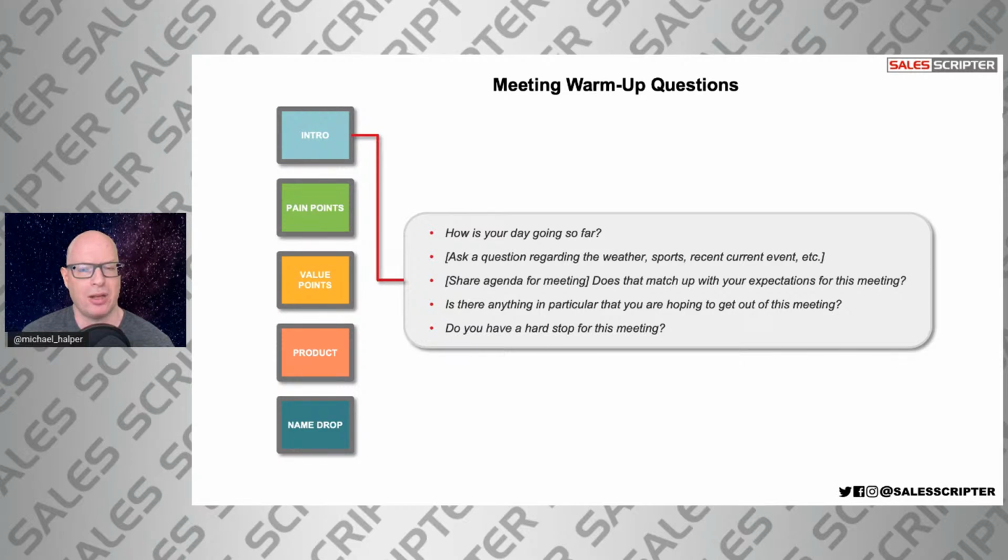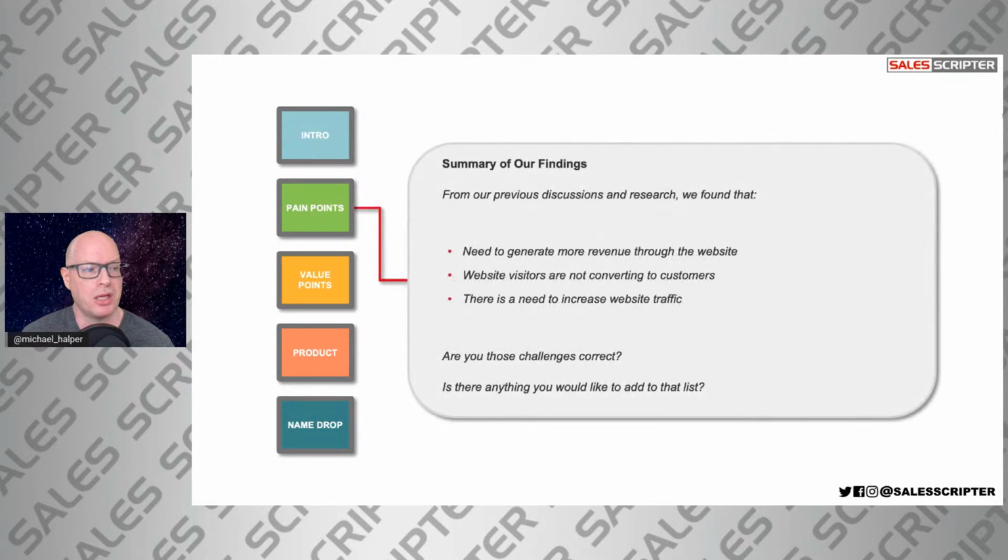Ask if there's anything that they want to add to the agenda, and confirm if there's a hard stop, so you know how to manage the presentation according to their time. Then manage the meeting according to the time that you have to work with. That's how you might want to open your sales presentation.